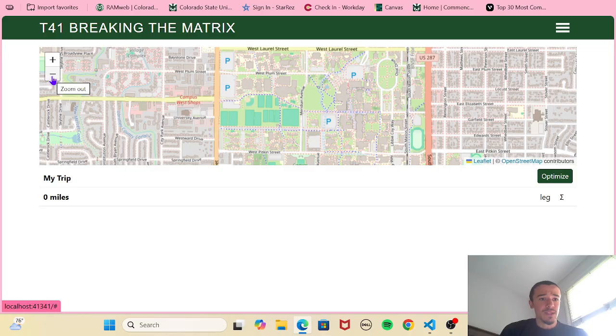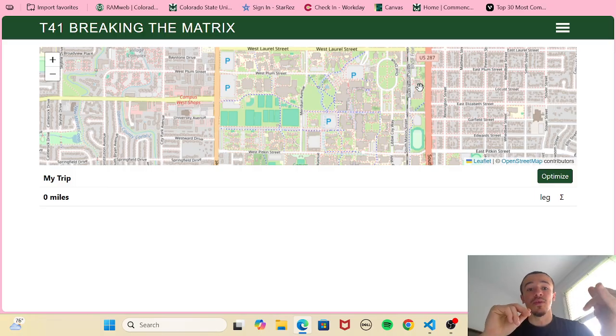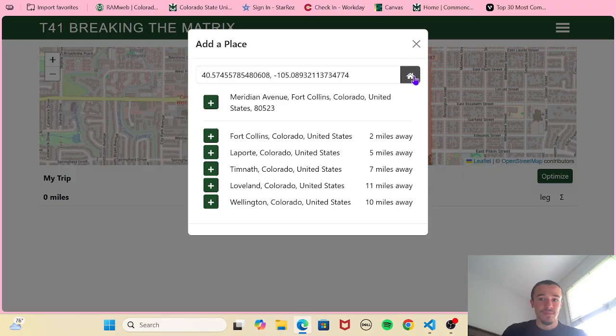We'll just start with mapping in four columns. The way this works is that we have three different calculators and three different optimization methods that'll be dispersively used depending on where you place your points, whether you place them within the same state, within the same country, within the same general region, also how many spots you pick. So for now, we'll put the home one here. And this is at Colorado State University. This is where it's based from.